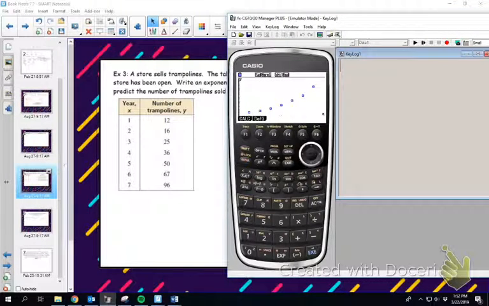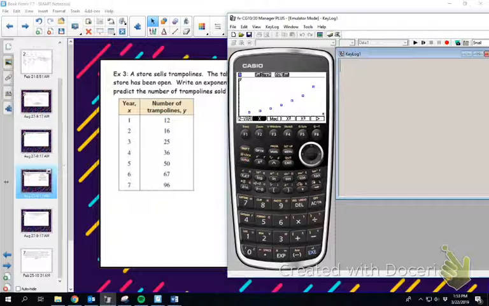Now you can see the way this is going. You can see that your data tends to be going up this way, so we know it's not linear. It could be quadratic, it could be exponential. Figuring out which of those it's going to be depends a lot on your problem. Now this one specifically wants us to find exponential data, so we're going to find that. But keep in mind what makes sense for your problem, and we'll talk about that more in a second. So to actually find this regression, at this point we're going to do calc.